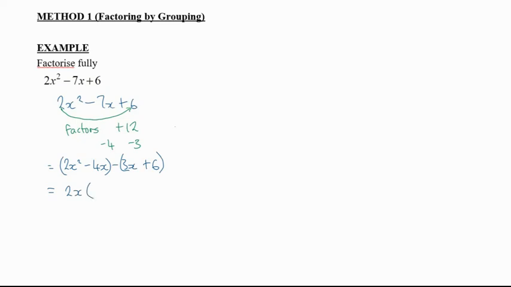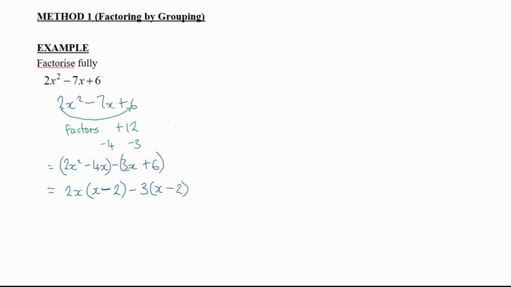So if I divide 2 into 2, and divide x into x squared, that gives me x. Then the minus there, take 2 divided into 4, so that is 2. And the x's will divide themselves. Now in the second group, between 3 and 6, the common factor is 3. So I'm going to take out the 3. Now if I divide 3 into 3x, I'm just going to remain with x. And please note, if there is a minus sign outside the bracket and there's another sign inside, the sign changes. So this plus sign changes to a minus sign, and then 3 divided into 6 is 2.